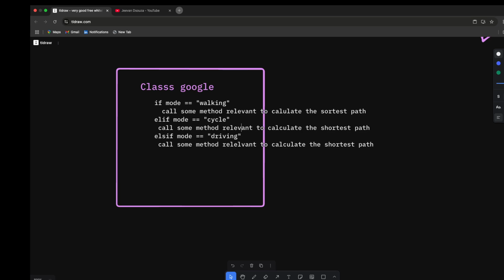Now what if we add a new mode of transport? The problem we are going to face is that we will have to modify this code and add a new mode.